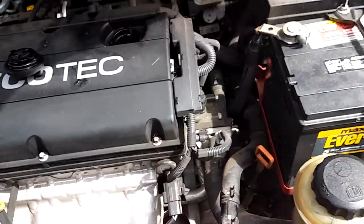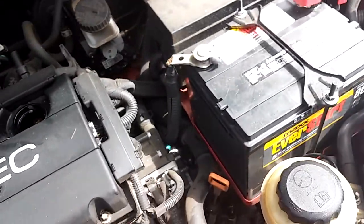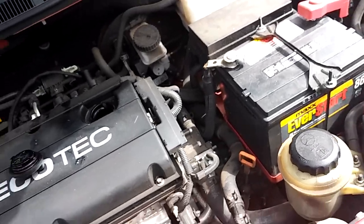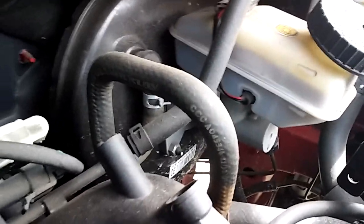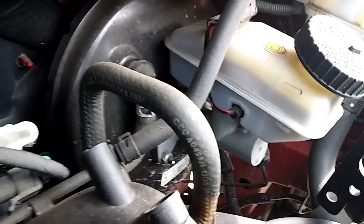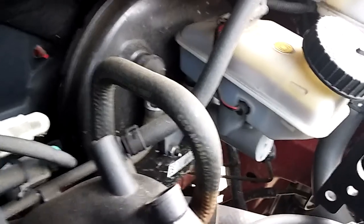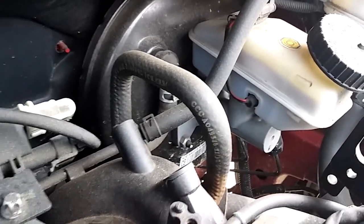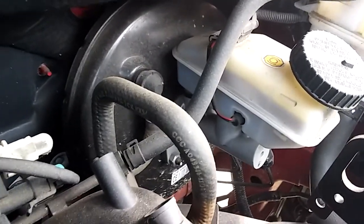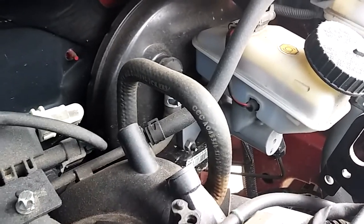I'm doing my oil change. Looking things over on the brake fluid — according to the hash marks, 'full' is supposed to mean you have a new set of pads. Full is supposed to be full when you have new pads, and you're not supposed to add brake fluid. That gives you a wear indicator of how far your pad is worn. A lot of people would top off that brake fluid — I'm gonna leave it alone.